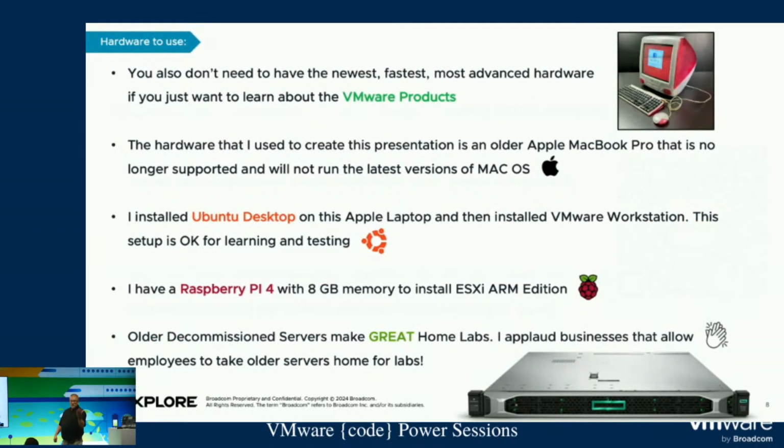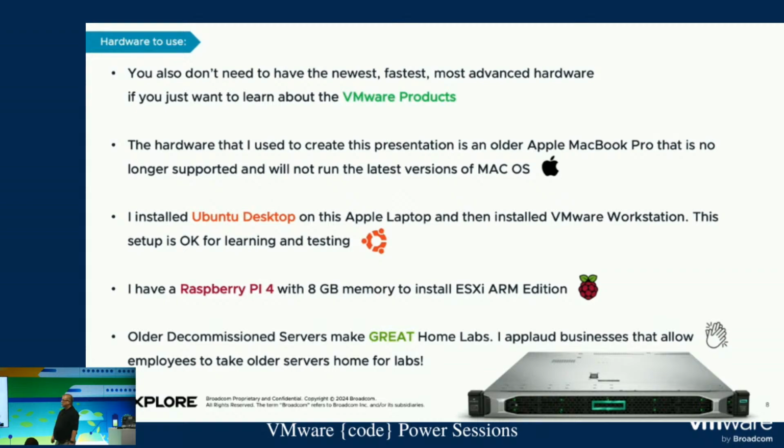So yeah, you don't need the latest and greatest hardware to run this. My first Mac is off the list because it won't run on that anymore. But I have a MacBook Pro that's probably 12 years old now. I can't get updates for OS X anymore, so I put Linux on it, and then I put Workstation on it. I use that to start up some Linux VMs, and I was able to do the nested ESXi, anything like that. So, you know, the different flavors of Linux you can do.